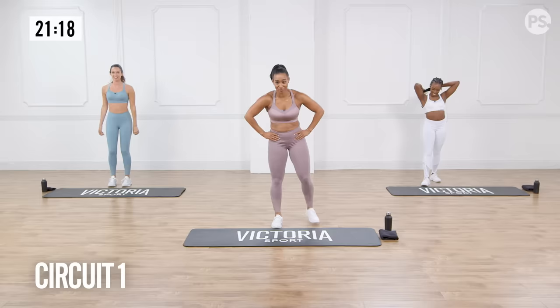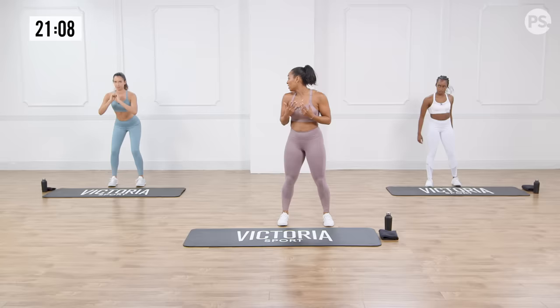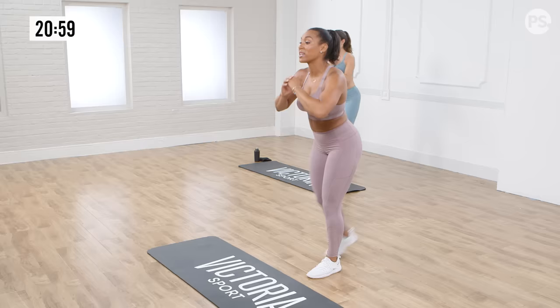Reverse lunges with a buddy squat combo. So guys, it's basically reverse lunge, single leg. Right, come together, then we're going to squat. All right, 3, 2, 1, here we go. Good, and squat again. Good.